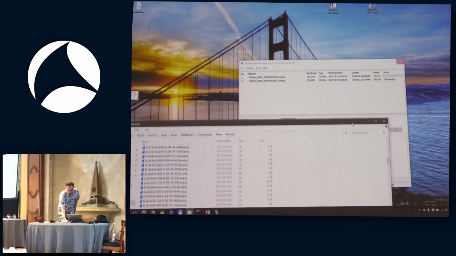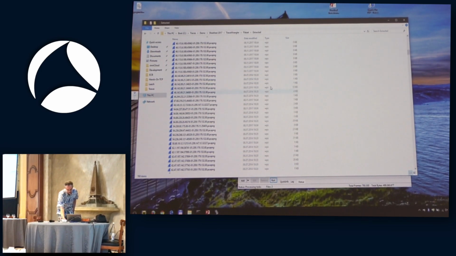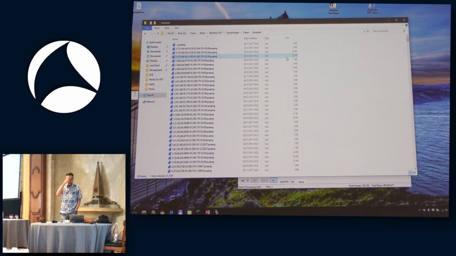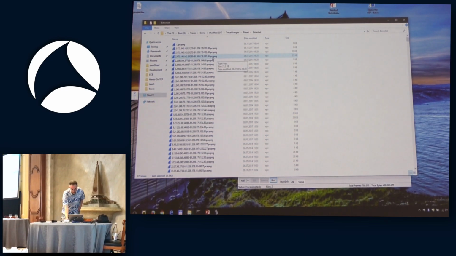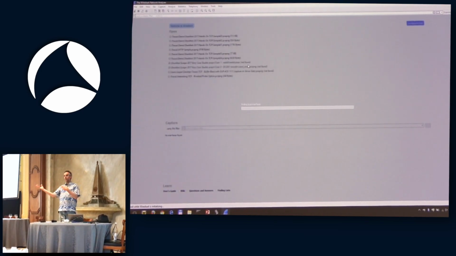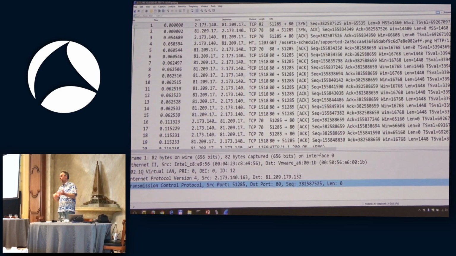I don't know how far we are right now. It's still taking a long time. But when it's done, we will get a list of PCAP files, and we can run Wireshark to look at any of them. And that's where the combination of Wireshark and Tracewrangler comes into play. You use both of them. You use Tracewrangler to extract the stuff you need, and then Wireshark to look at the thing.